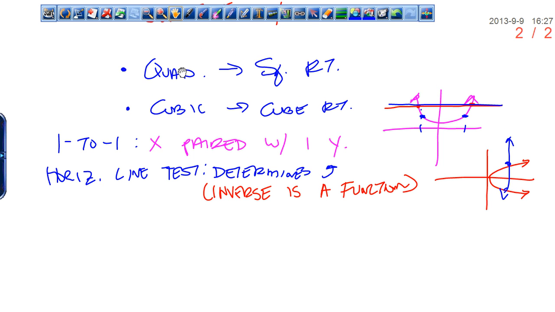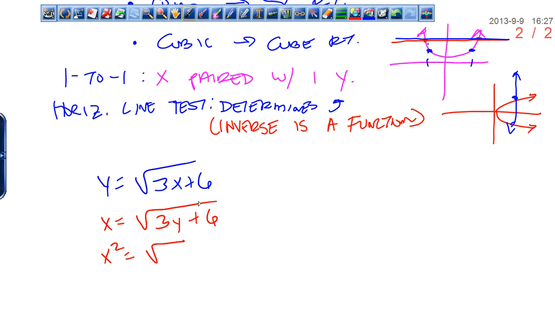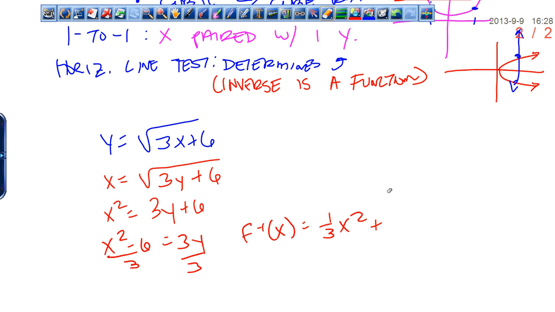The first example is going to be y equals the square root of 3x plus 6. You have to do three different things on your homework, so I'm going to do those three things. The first one is to solve for the inverse. I'm going to do that by first switching x and y. Then I'm going to square both sides, which gets rid of the square root. So then I have x squared equals 3y plus 6. Next I'm going to move 6 over, so x squared minus 6 equals 3y. Divide both sides by 3. And so the inverse is going to be 1/3 x squared, putting that 1/3 out in front as a coefficient, and then dividing negative 6 by 3, which is negative 2.